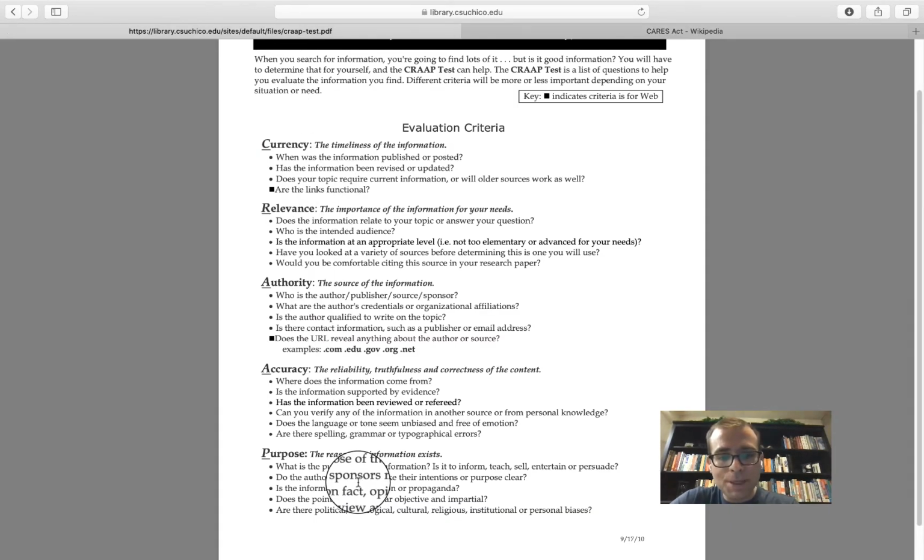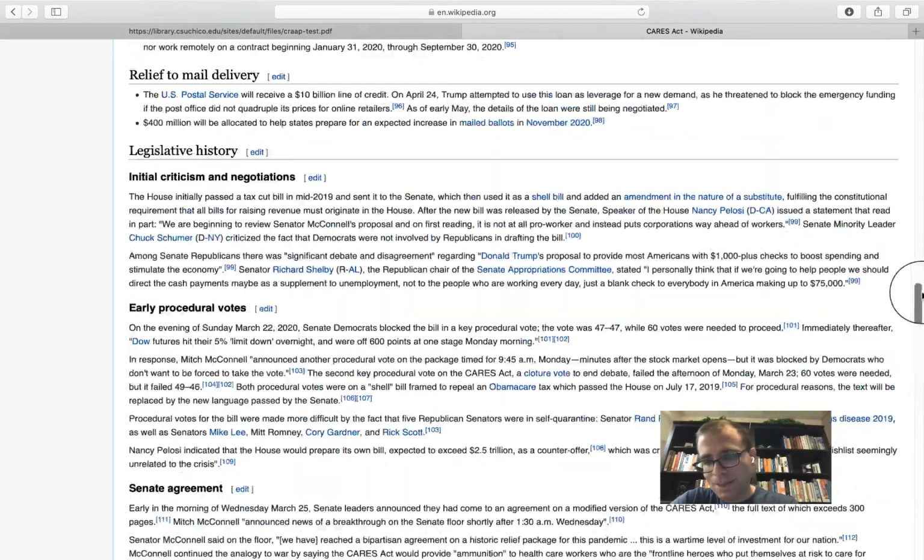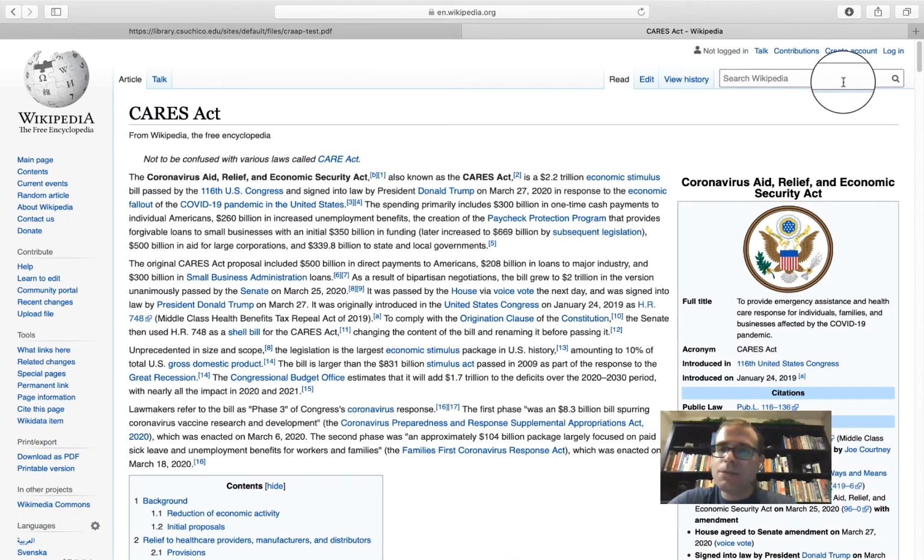However, for purpose, the reason why this information exists. At first glance, it's real easy to say this information exists to educate. Certainly, that's the purpose of Wikipedia. However, if we don't know the person writing this information, it's hard to discern what the purpose of it is.